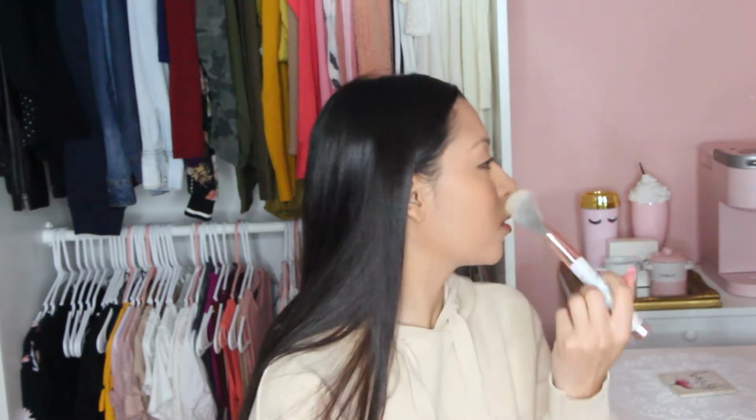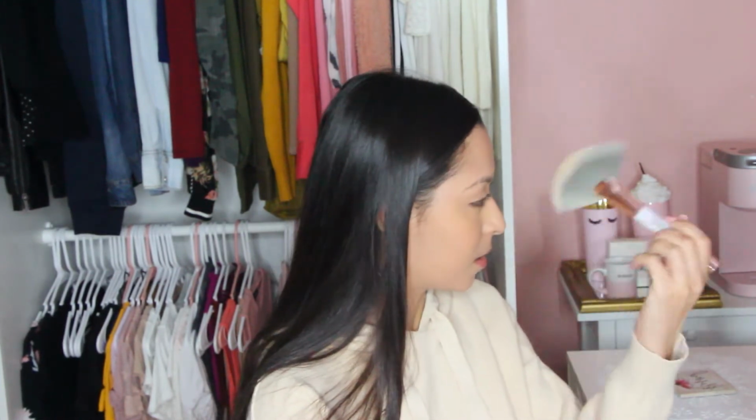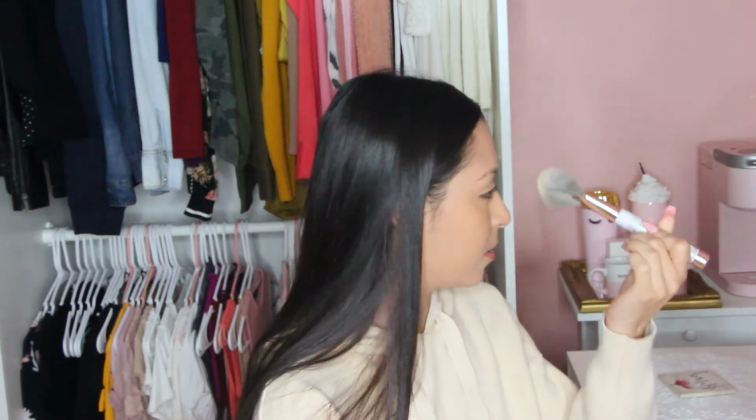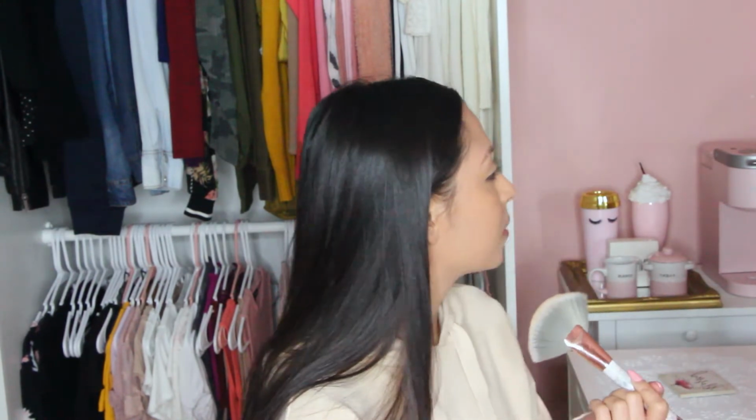And that's why this actually works good, because it gives it more of a settled look instead of a pigmented look, because it's nice and spread out. Just a little bit on my nose, a little bit on my forehead, and on my lips, and here, and just kind of everywhere that I see shining.